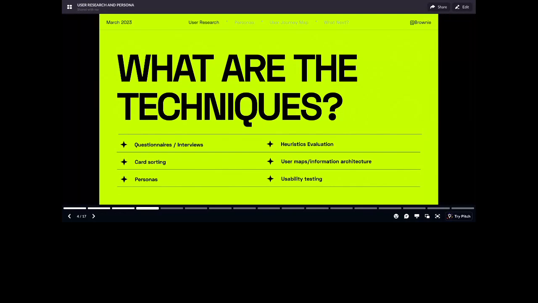So let's go to the next one. Heuristic evaluation. This is not very common, but it is used often. It's used often to check the interface, how users will interact with interfaces. So this is where you begin to think of the size of your buttons, the size of your icons, the locations of features, because you're designing for people with accessibility needs.